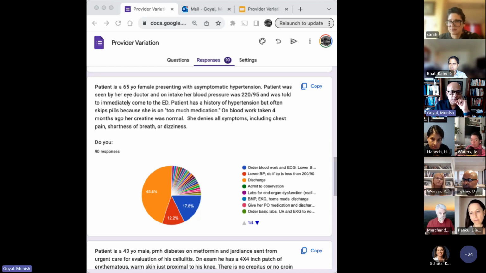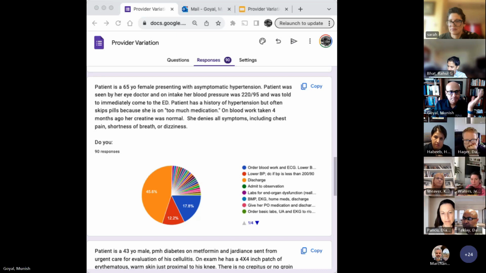Yeah, Jess, I think it's a great point, right? Because maybe it's different if they were sent in by their ophthalmologist or their pharmacist or the podiatrist, no disrespect to any of those professions, versus their cardiologist or their primary care doctor, where maybe it feels like we need to do more. But to Diana's point, maybe that is part of the value of just getting the BMP to make sure they don't have renal failure. I don't know. I think it's up for discussion.